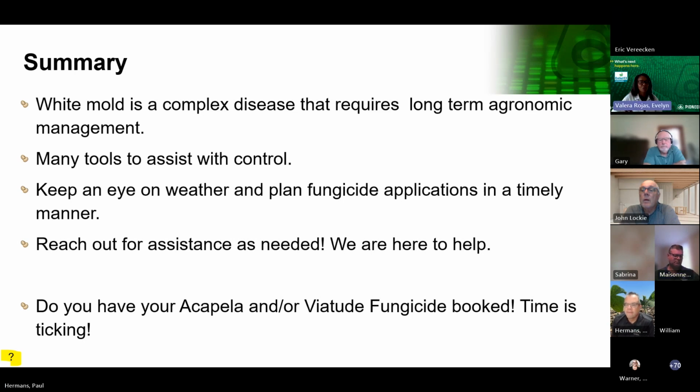Go ahead, Evelyn. So I'm not an expert in crop protection or fungicide application, but I'll focus my answer on the disease side of things. If the conditions are appropriate, those sclerotia can be germinating, and those apothecia can be shooting ascospores for a longer time. So that's my take, right? You might have a higher risk for a longer period of time of those flowers, those dying or dead flowers, receiving those spores and initiating the disease. So I'll leave the fungicide application part to Marc. I don't want to get into that.